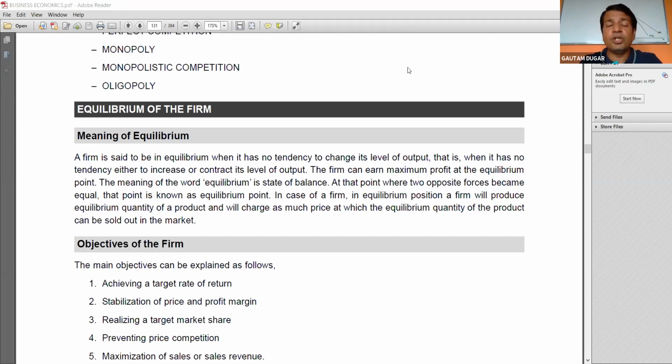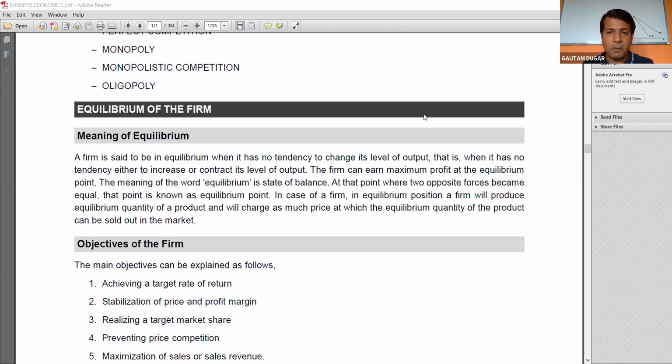Shivani Pal, it's not demand equal supply. Demand equal supply is again market equilibrium. Here we are talking of equilibrium of a firm. So we're not talking of equality of demand and supply. Equilibrium word in economics has different connotations. Here we are talking of equilibrium of a firm. That means the profit maximizing level of output. Basically, a level of output at which a firm is earning the maximum profit. Clear?